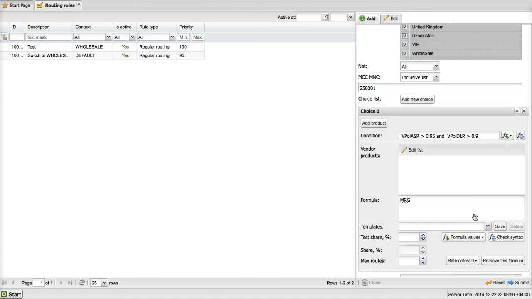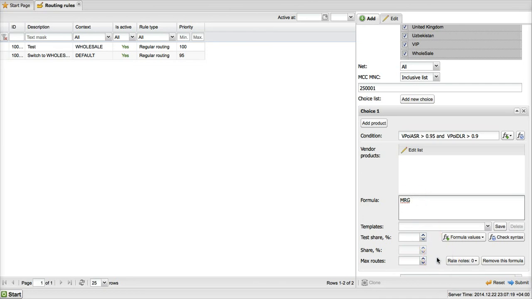So the system will work like this. It will take the whole 100 of vendors with a valid rate for this MCC MNC. Then it will apply the condition to that vendor list, and only to those who comply with these conditions, the system will apply the formula and arrange the vendors according to the result of the formula calculation.